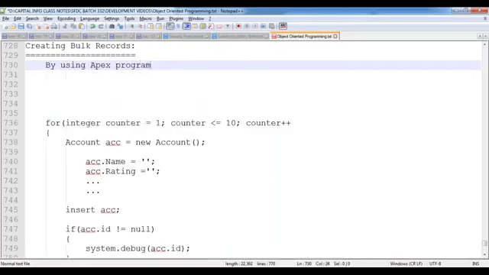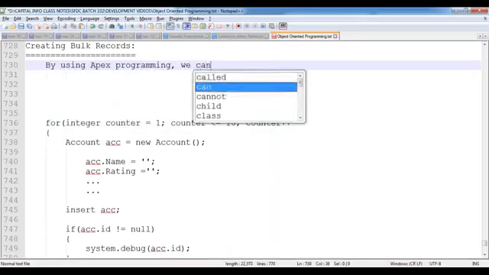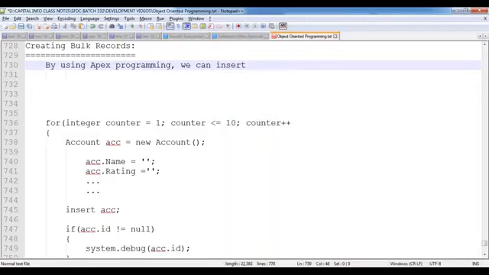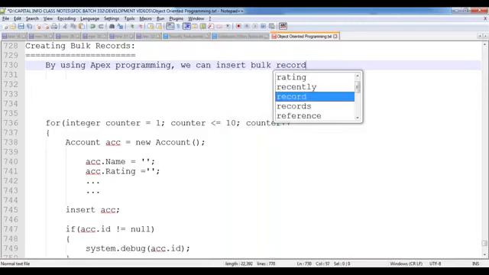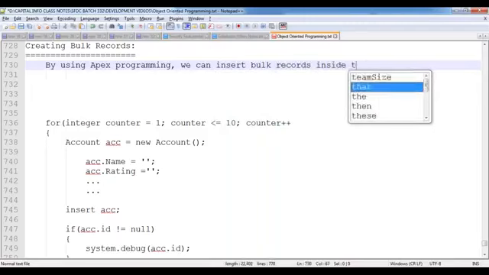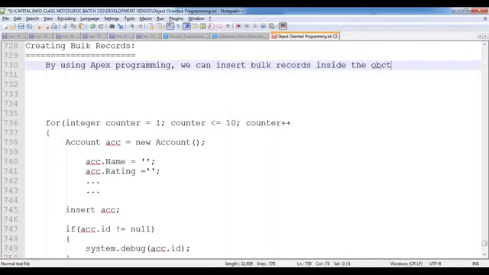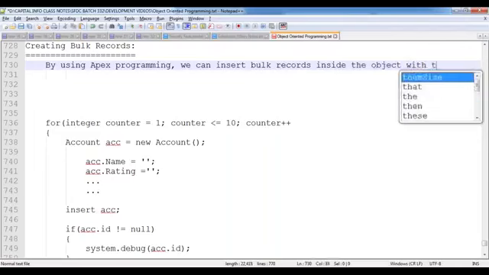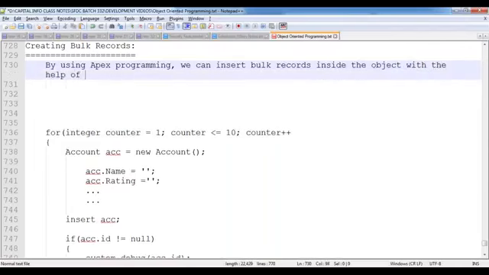By using Apex programming, we can insert bulk records inside the object with the help of iterative statements.